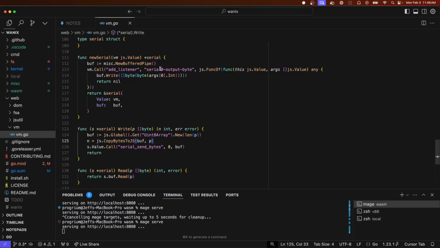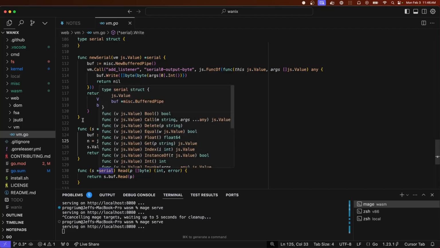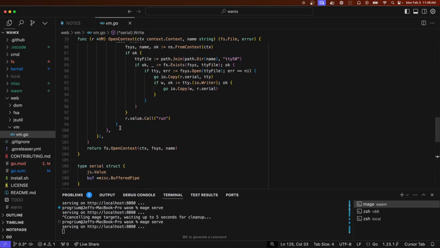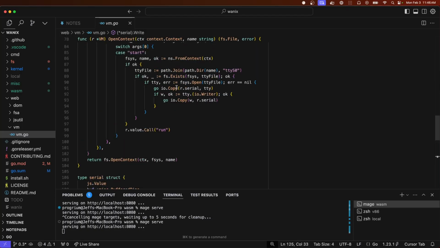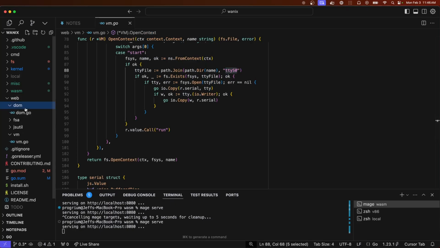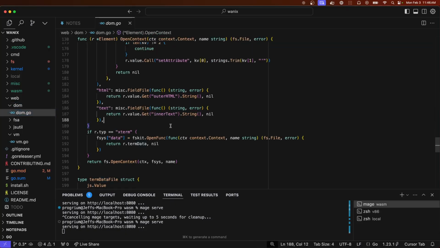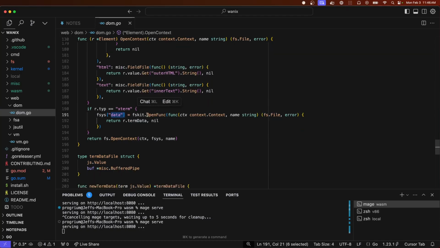So now the serial port of the VM has a read-write interface. We can use that to use IO copy to work with this TTYS0 file, which on the other end we set up before. Data used to work kind of like func file, but now it needs to stream data. So we do the same thing here.